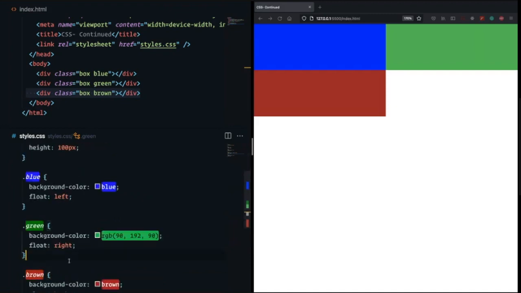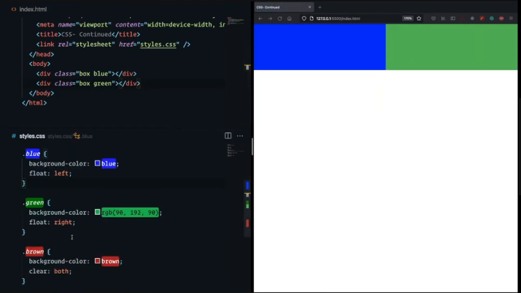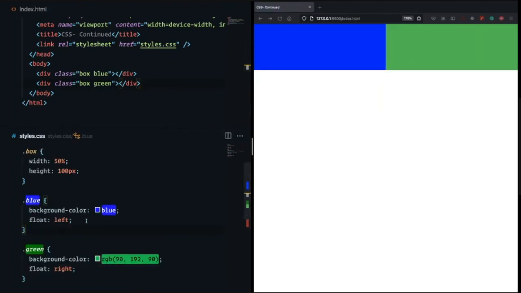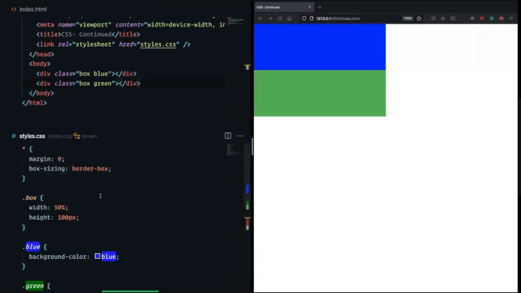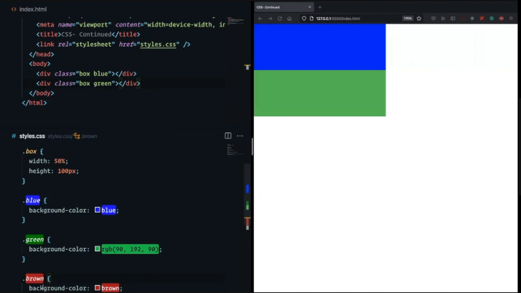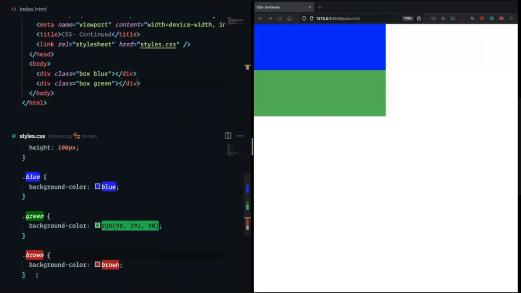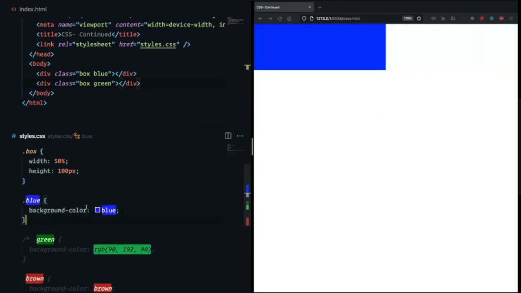Okay. Let's start with positioning. Let me just remove this float part. I'll clean one box here just for now. Great, I have this one box now. Let me give it 100 pixels.